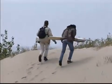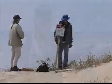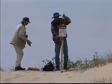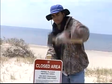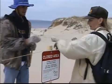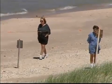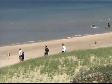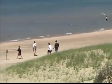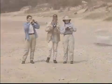A recent visit by biologists indicated that a pair of plovers may be ready to nest on this beach. If they act territorial and want that area, we'll start putting signs up so that hopefully they'll stay in that area. We put up signs to close the beach to human traffic where birds are nesting — this is called psychological fencing. We put it out large enough so that if people walk up to read the signs, they won't disturb the bird off the nest. The plover will feel safe sitting on the nest. Otherwise, if there's too much disturbance, they may decide they don't like the spot and go someplace else — somewhere we can't monitor. This gives them a safe, quiet place to nest.